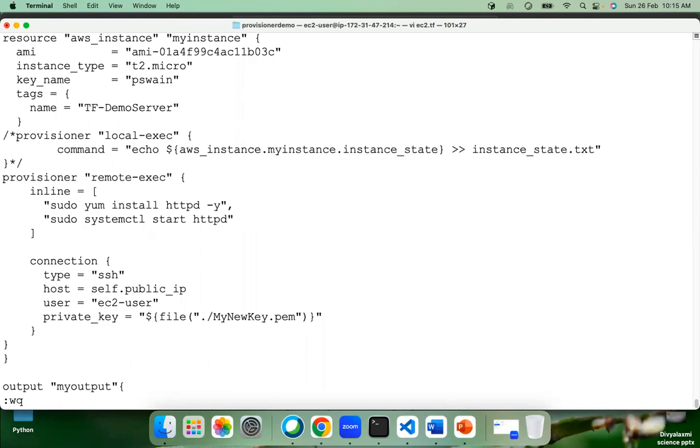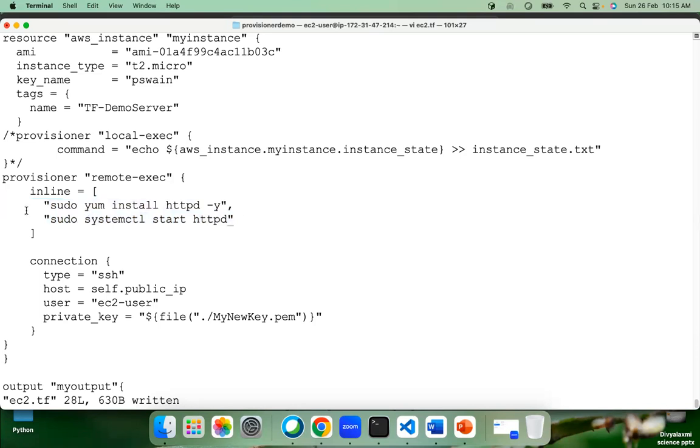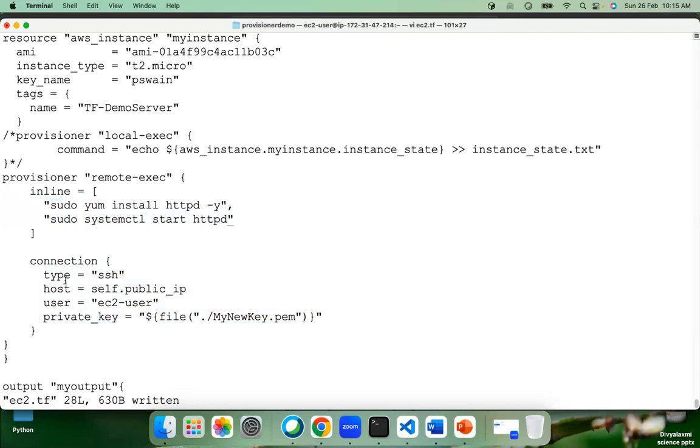Before executing, I just installed the software. To do that, we need to establish a connection. For the connection we need the type, which is SSH, and the host, for which I'm giving the public IP.